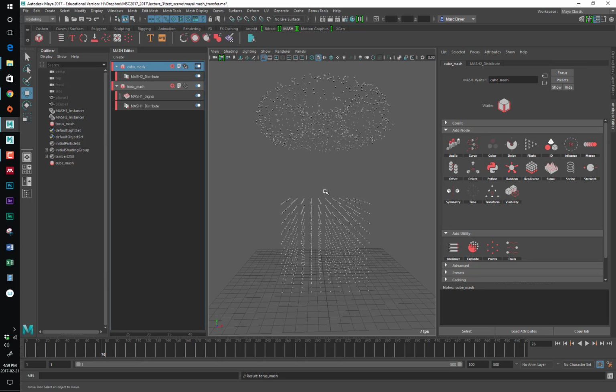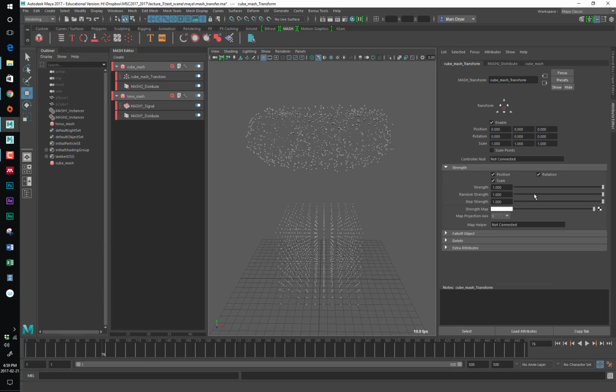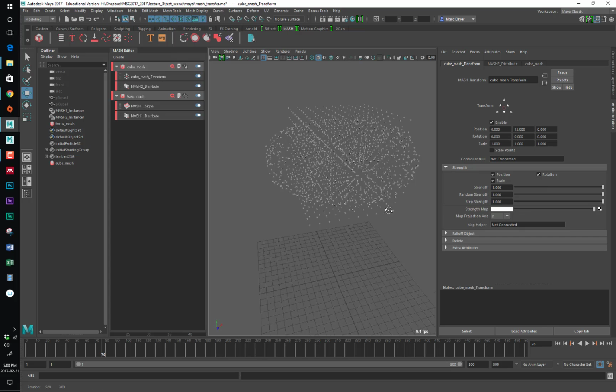So the cube mash, if I want to move it up here so it's in the same place as the other one, I can add a transform node, and I can move that up. Something like this, just to move it into place here.